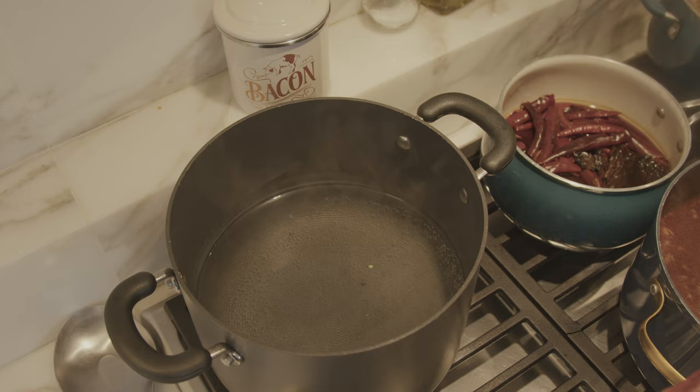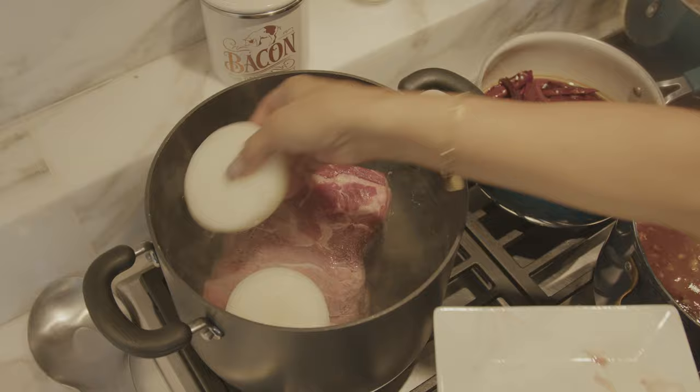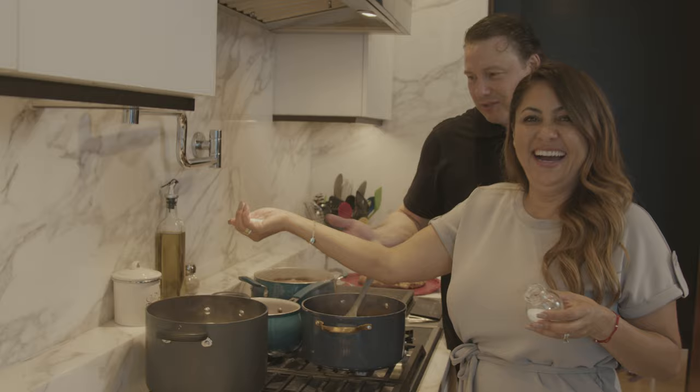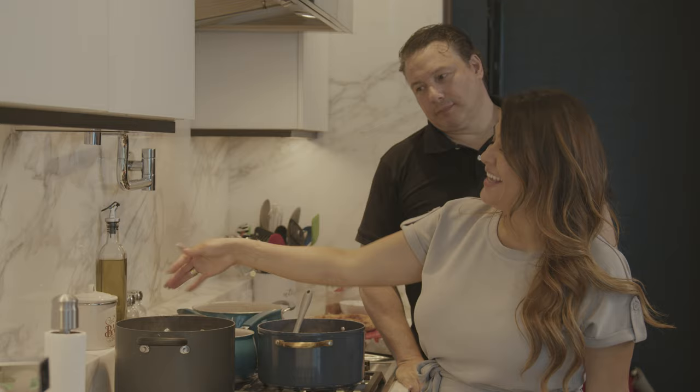We start with a big pot of boiling water. Meat in the water — first we're gonna boil our meat, right into the hot water. You want to add a whole onion, some garlic — a whole head of garlic — and bay leaves. This is feeling pretty Italian right now, by the way. This is the beginning of every Italian sugo. Jenny, don't we need some salt? Yeah, we need some salt, so salt to taste. Now let's cover and cook for an hour and a half.